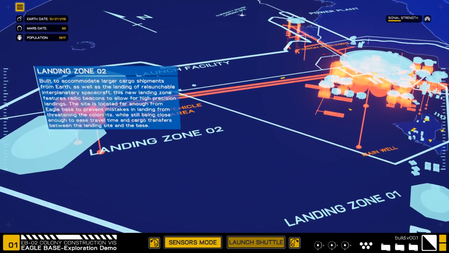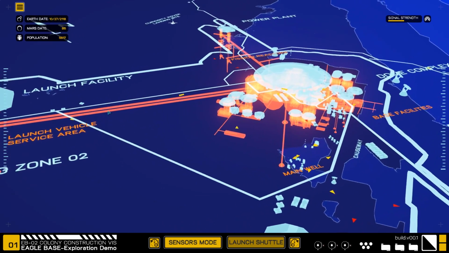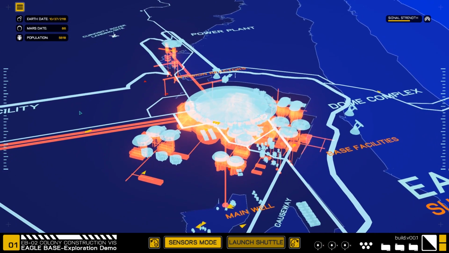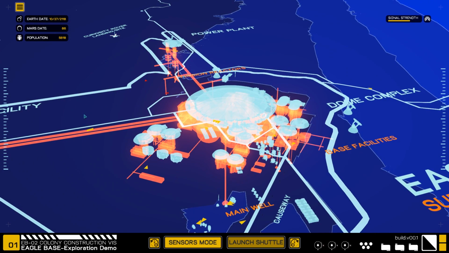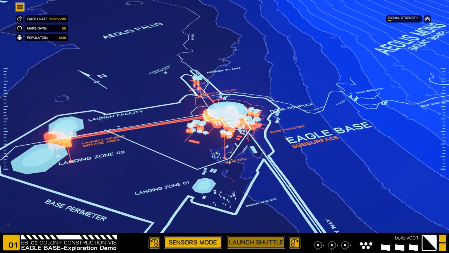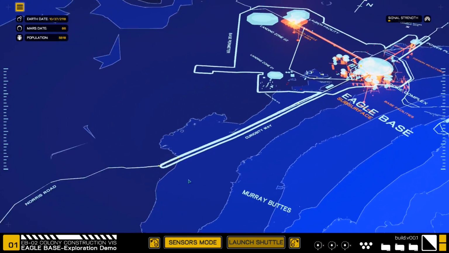Launch vehicle service area. So these tunnels here, these red lines, must be underground tunnels connecting the Eagle Dome to all the other structures. Wow, look at all that stuff. So there's underground storage, there's tunnels, there's most of the facilities underground, as you would imagine. Helps to keep things a regulated temperature a lot easier. Eagle Base subsurface.